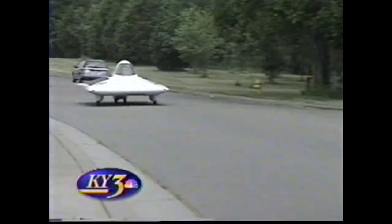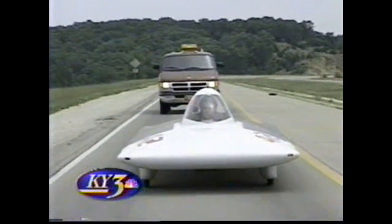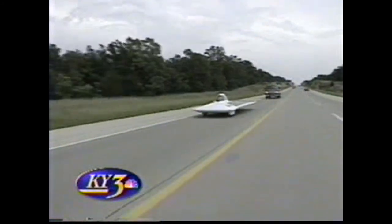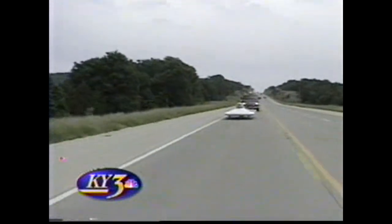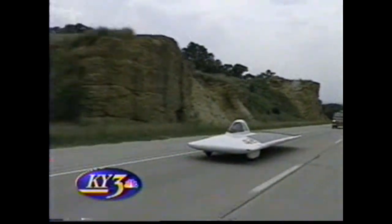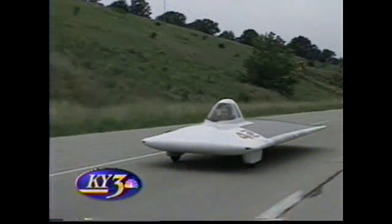That means making sure it will run even under cloudy, rainy skies. It'll do 65 — the speed limit — but race rules keep them strictly obeying all traffic laws in the upcoming race from Washington DC to Orlando, Florida. They'll be up against some of the best solar car teams from the best engineering schools in the country. There's a lot of excitement, a lot of nerves. We're expected to run with the top of the pack, and there's going to be a lot of adrenaline as to how fast we can compete and who will actually finish.